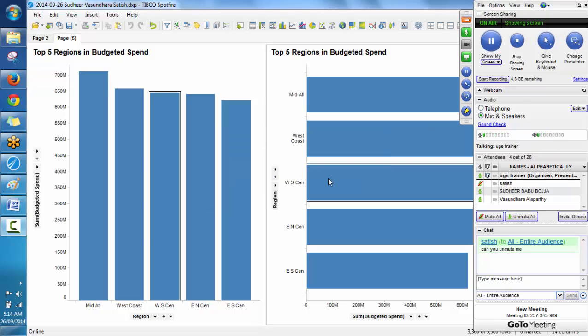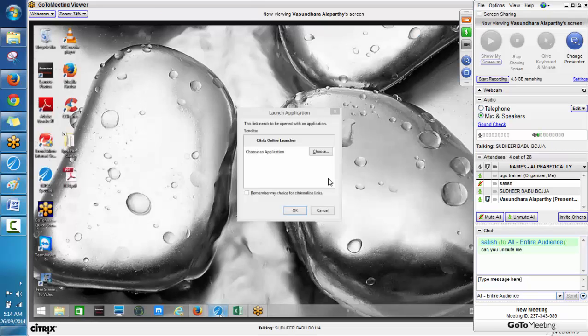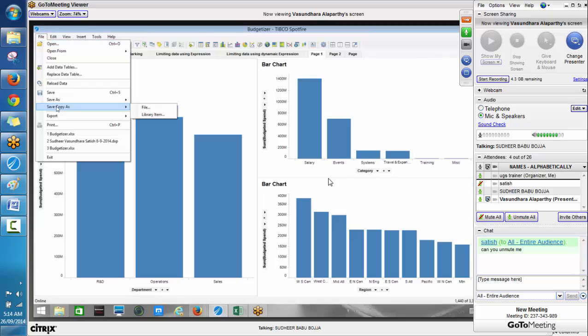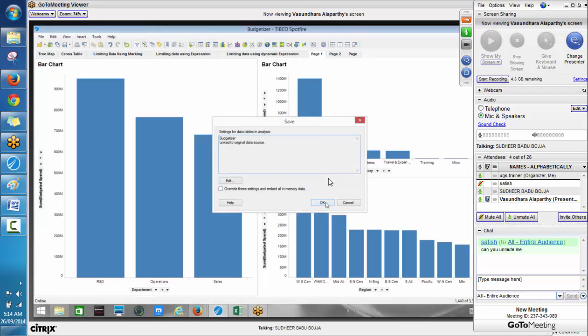From File, Spotfire, click on open from library. File, open from library. Click OK.